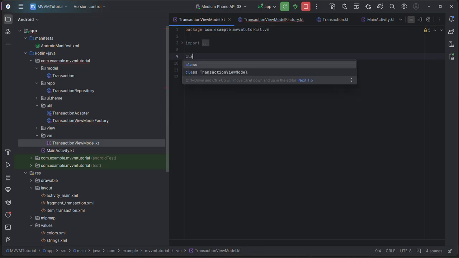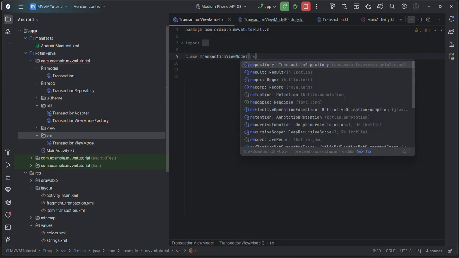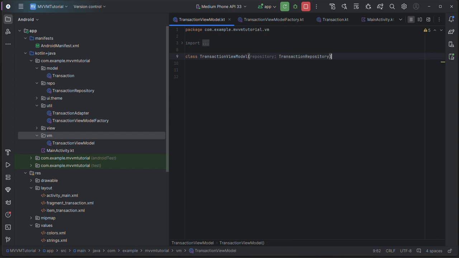So I'll just write TransactionViewModel, taking the repository, and it's going to extend the ViewModel class.